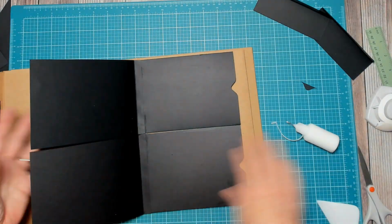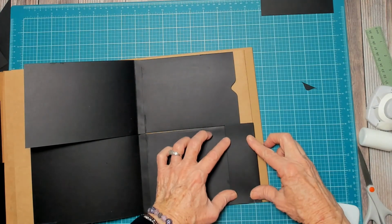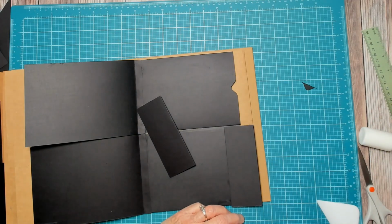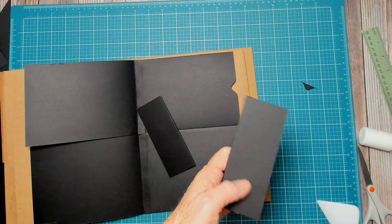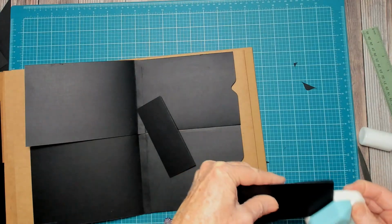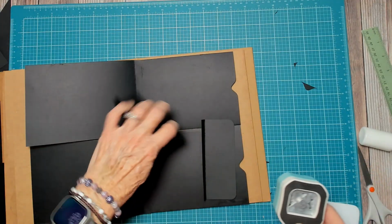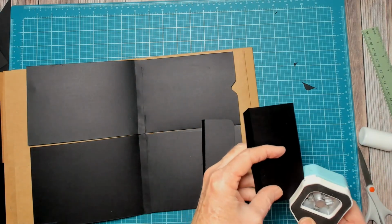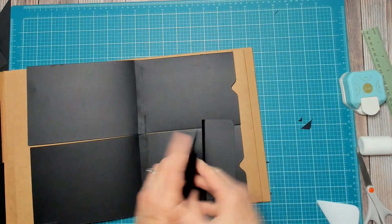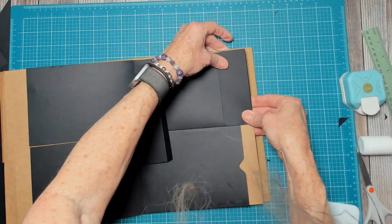Leave it like that. Now these closures are going to go in here. And I'm going to round those corners. So I'm going to use the 10 millimeter. Okay. And then these are going to glue along the edge of the fold of the page to fit over the pockets.